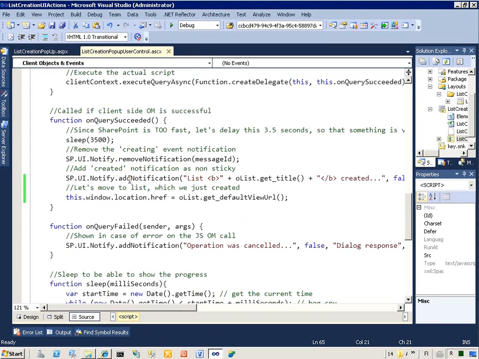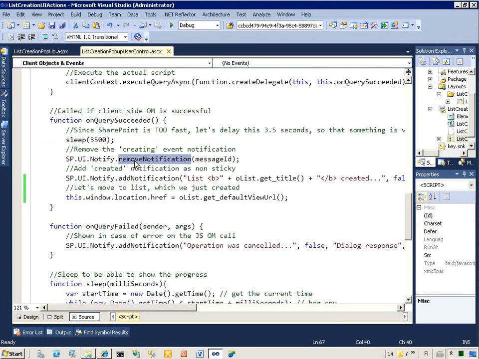We are actually going to sleep a little while just to make sure that we are able to see that our messages are showing properly within the UI. Otherwise, the functionality would be way too fast and the notifications which we are showing in the UI wouldn't be visible. So that's the only reason for the sleep in here. It's for demonstration purposes. In real life, we would obviously get rid of this line.